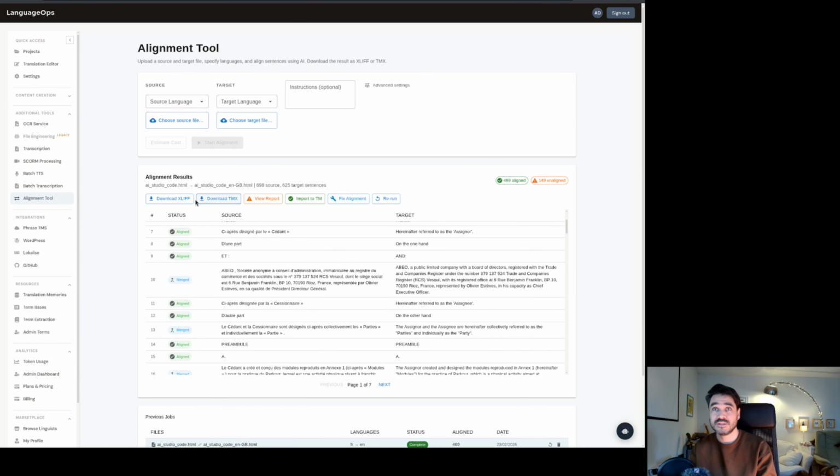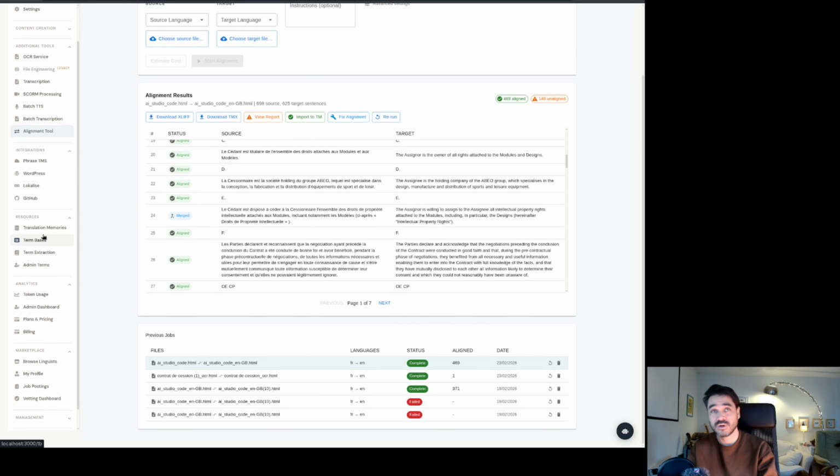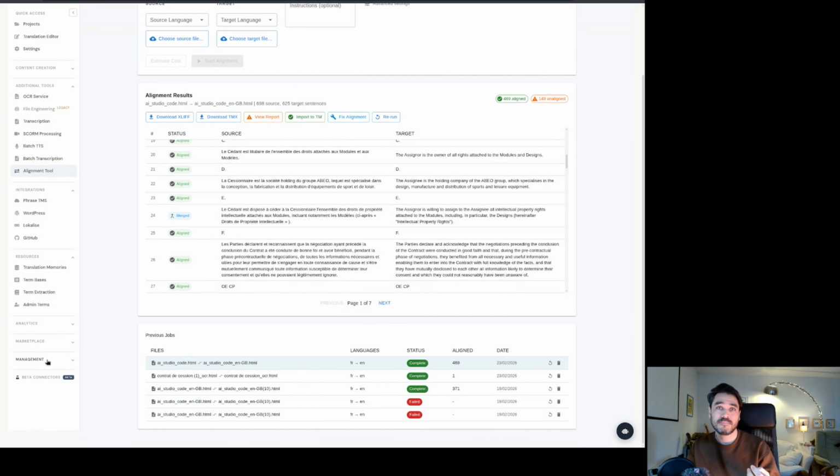Then another feature that was asked about was the alignment tool. So I put some time into that, and hopefully one of the last features we have for a little while. Feature freeze while we work on the roadmap. It's a very long roadmap, so I'll just take time and make sure everything else is working well first. But here you can align two files that have previously been translated. The LLM will do that for you in the background. Then you download the TMX or you import that into a project, and you can save yourself a lot of time doing manual alignment, which, if you've done any amount of this before, you might appreciate.